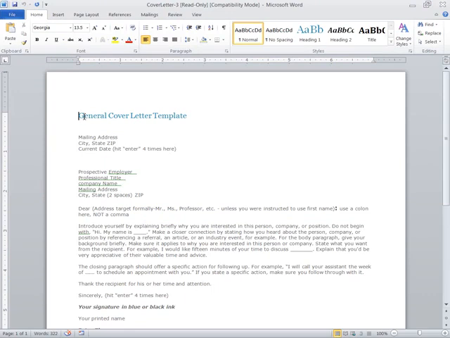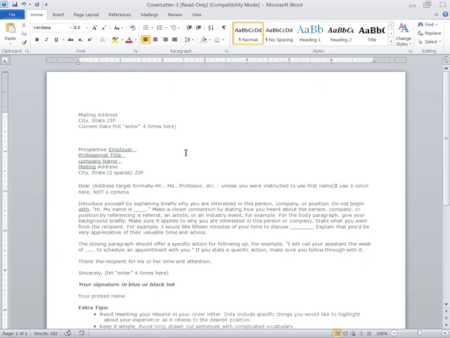It's a general cover letter template. You do not keep the general cover letter template on here when you're sending it out to an employer, so the first thing to do is delete that. The second thing is to put your address, city, state, zip information. There are a couple of formats for doing this, but this is the format I'm using. So you would insert in here your street address, whatever that might be, and then you follow that with city, state, and zip. So I'm putting mine in right now.